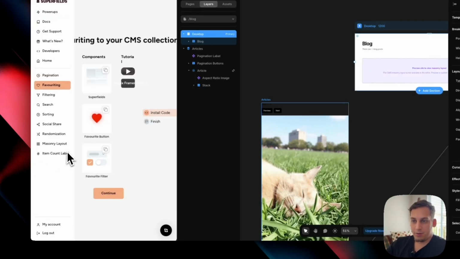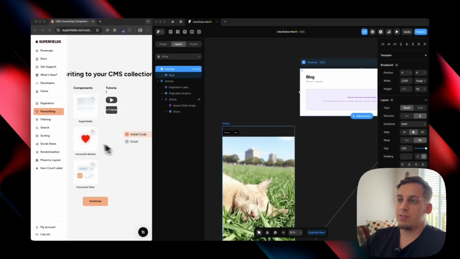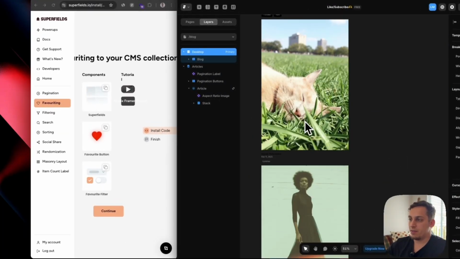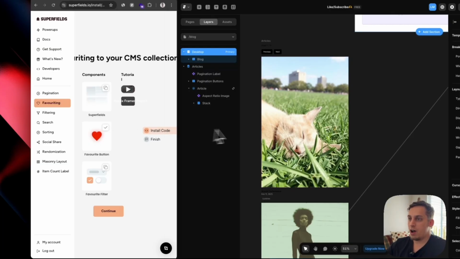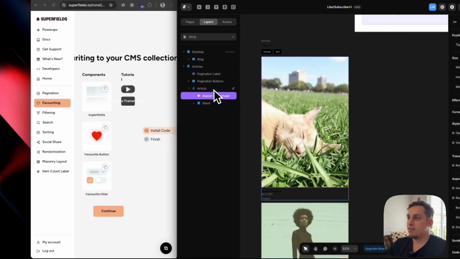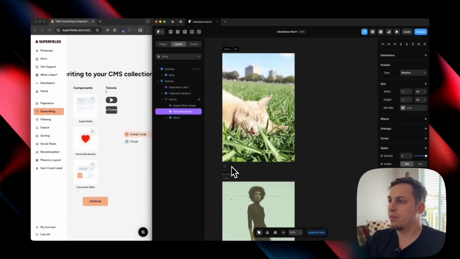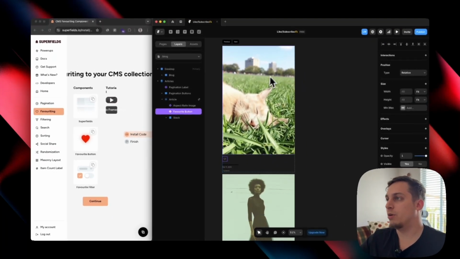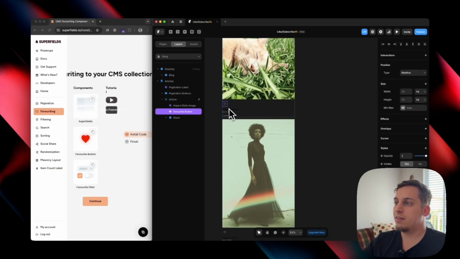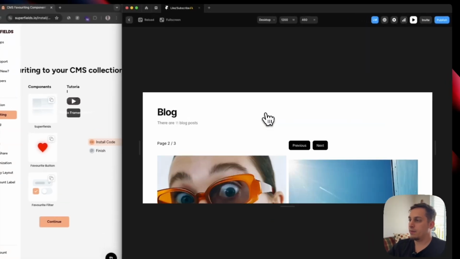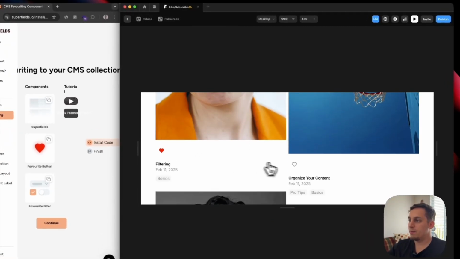And the next thing that we want to cover is favoriting certain collections or collection items, right? So the first thing that we want to do is, we have our articles here outside of the frame, and we want to just copy this favorite button and paste that somewhere inside of this over here, right? We can put it under the image. We could eventually put it over the image as well. In this case, we'll probably just leave it here on top of the title, right? And then if I were to press play, I can scroll down and I can favorite a few things.